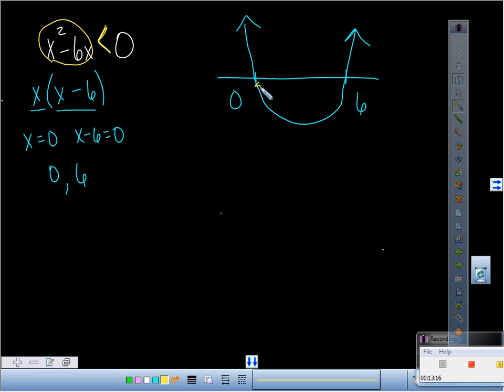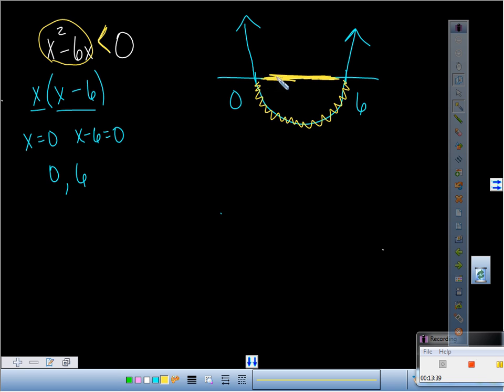Okay. So this is the part of the parabola. Now listen to my question. Where are the x's that give me that part of the parabola? Are they in between the numbers or on the outside of the numbers? Very good. Does everybody know why? Yes. If you don't know why, would you like to know why?